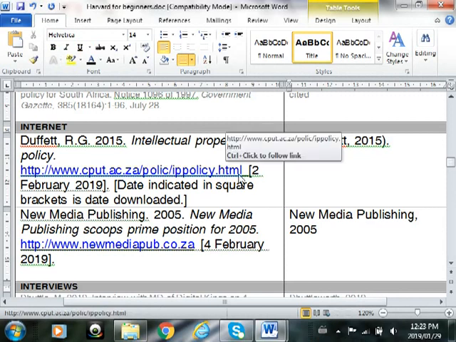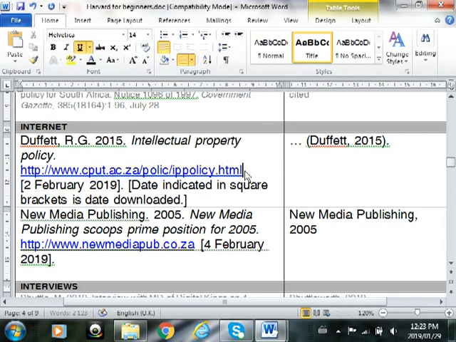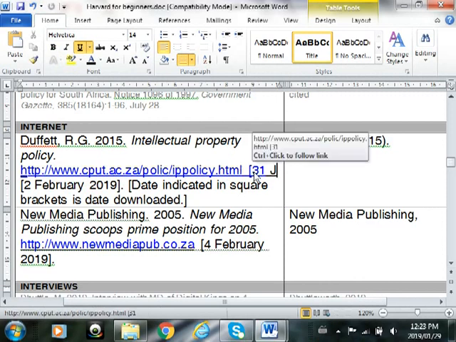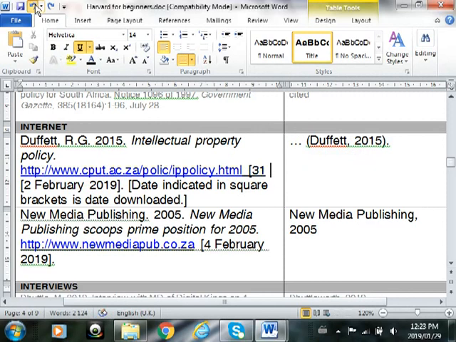If I'm just typing and I do one space, I do my brackets, and I type 31 Jan, you see what it does to that 31? It's hyperlinked. I don't want that. But if you do space, space, square bracket, 3-1, it doesn't hyperlink it.